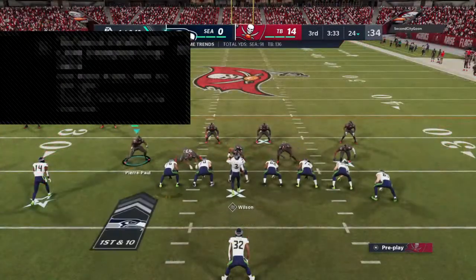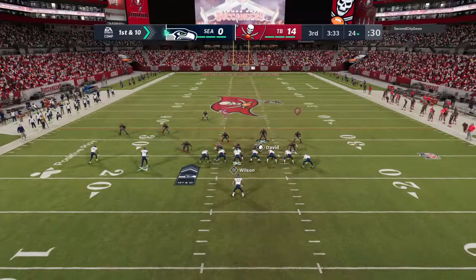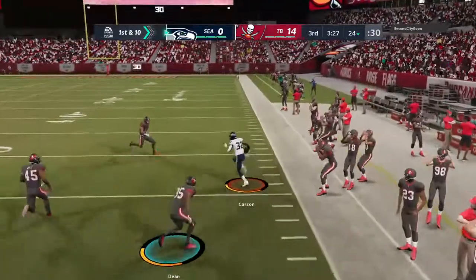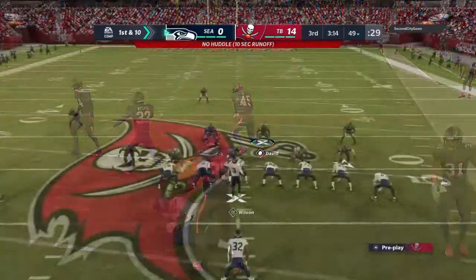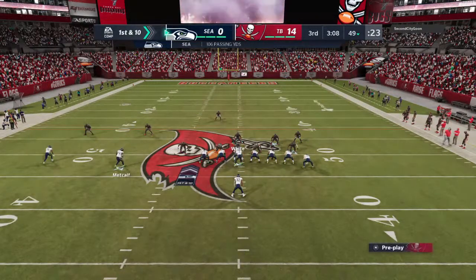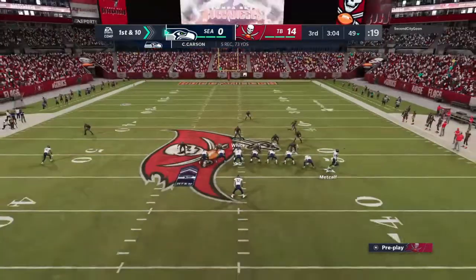Coming to the line here to begin their next drive, the Seahawks offense. And they weren't on the sidelines for long, but I'll tell you what, I'm glad you and I weren't down there. We could hear them, the coaches, from all the way up here. They were adamant, you've got to hold on to the football or else we have no hope. Yeah, it's easy for me to laugh sitting up here, but you're exactly right. If we were down there, that message would have been received a whole different way because turnovers have been a big problem for them. Got to take care of the football. Got to hold on to it.